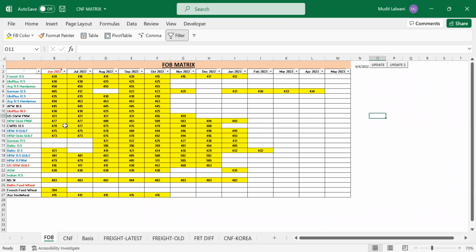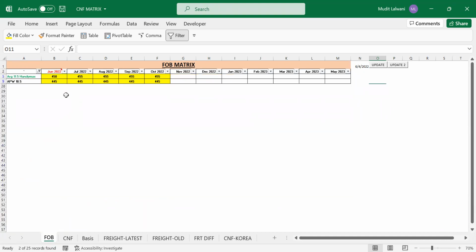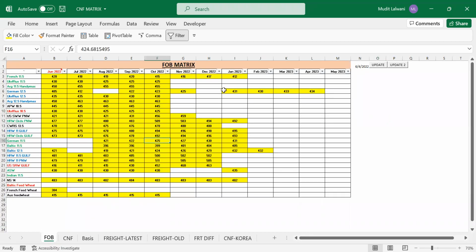Repetitive can be anything, like copying data from one sheet to another can be one step, filtering down some particular grades, suppose AP, W, and ARG, and deleting those lines can be one step, and deleting data from this sheet can be one step. If there is a repetitive step and you need to write a code for that, then we will use macros.